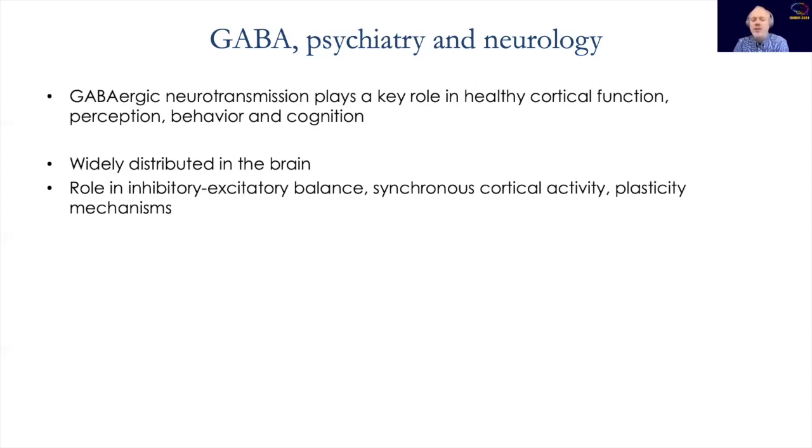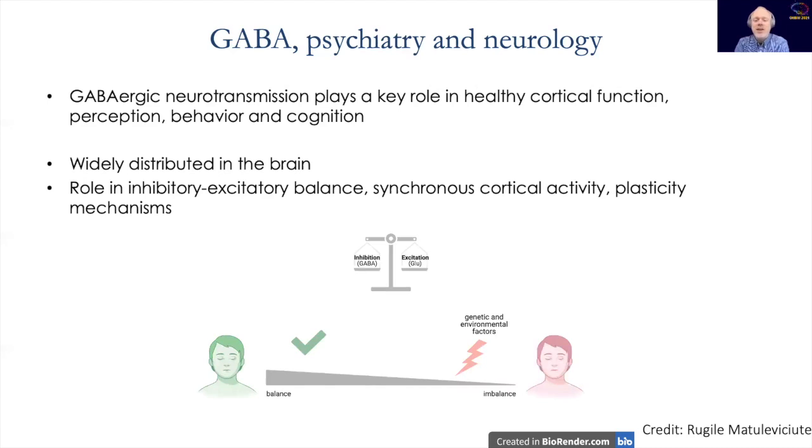There are regional differences. Now, most importantly, perhaps, GABA plays a really important role in driving excitation-inhibition balance. And many theories of different clinical disorders suggest that alterations in the homeostasis of EI balance lead to clinical phenotypes, where differences between GABA and glutamate lead to altered EI balance, which leads to differences in behavior, cognition, etc. But healthy changes in EI balance have also been associated with, for example, synchronization of cortical activity or the induction of plasticity.